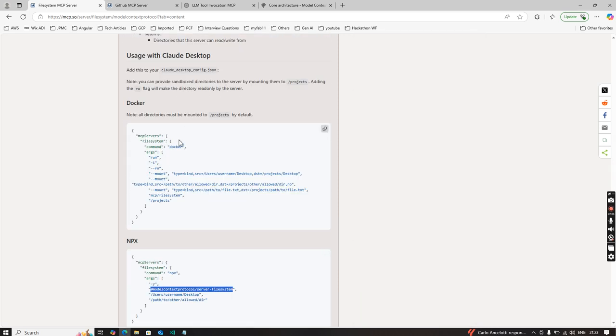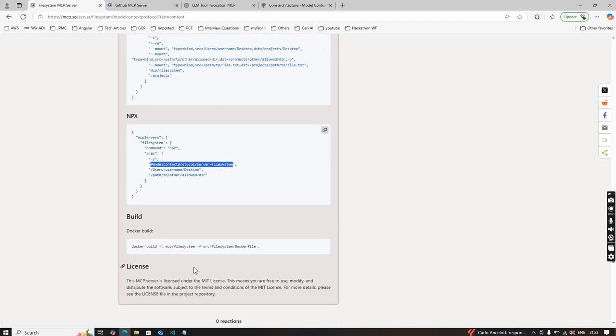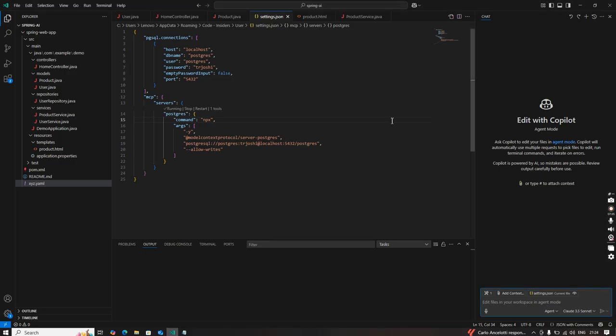And in my previous video, I have already shown you how you can install all of this. So there are different ways: Docker, npx, and Docker build. So let's use this npx one, which I think we already used in our previous video as well. And this is for the packages, right, which you need to install. So this is my client, or the host, Copilot chat, I will be using to install one of the MCP servers for file system, and then we'll be able to query something, or through the prompt itself we are going to ask, can you give me all the list of files or something like that, and we'll see how this MCP server works.